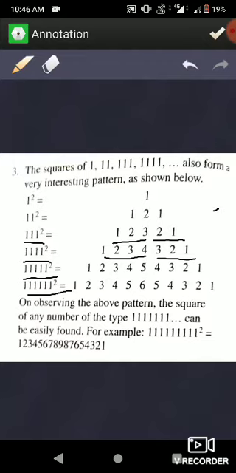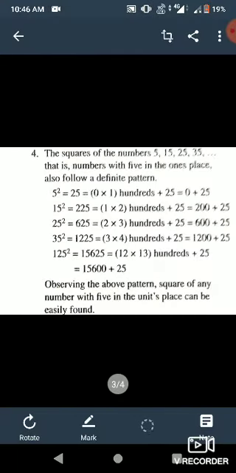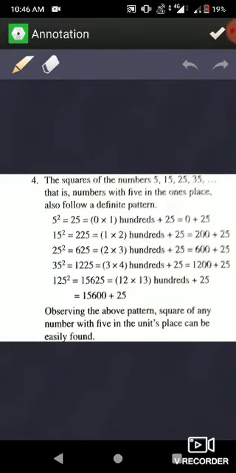So come to the third pattern. Now we are going to learn to make the square of numbers whose ones digit is 5. It is very interesting. For 5, first we take 5. The square of 5, as all of you know, is 25. Now come to 15. For the square of 15, write down the square of 5, which is 25.